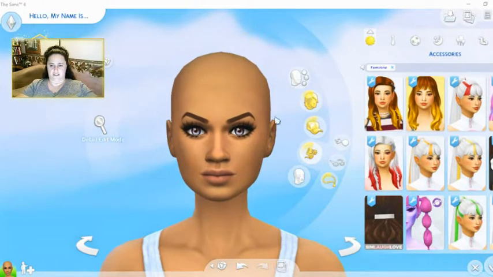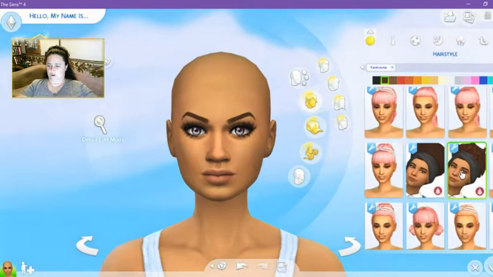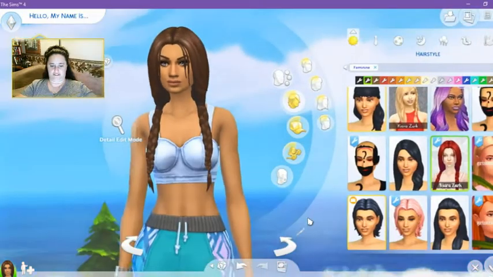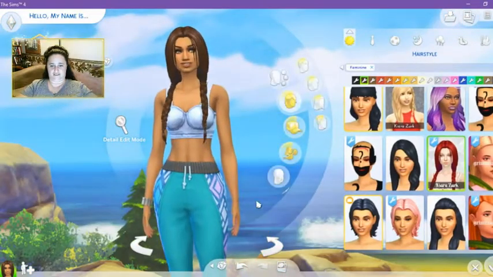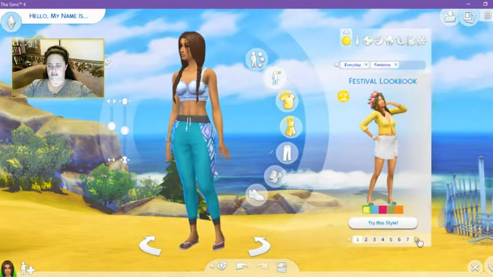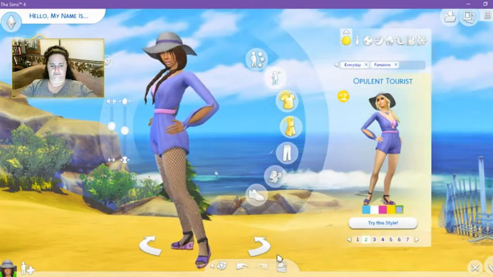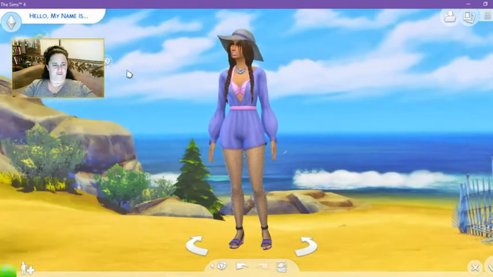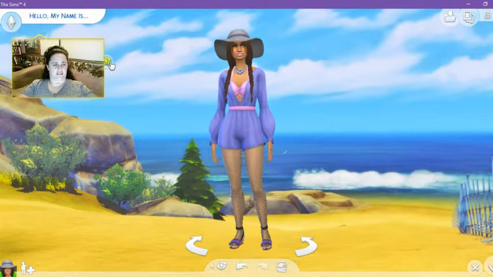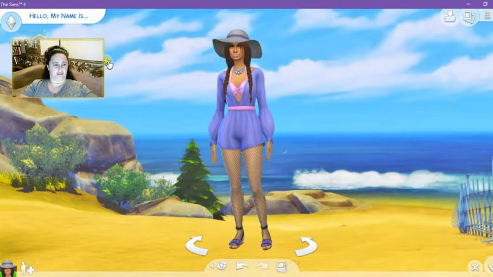Okay, so let's give this girl some hair real quick. Really, we have her bald. Oops, I forgot a mesh. Love this hair. Look how beautiful it is. Okay, girl, let's just throw on clothes. We're not here to play in CAS. There we go. We're just gonna randomize that. Let's randomize again. I don't like that. I definitely don't like that one. Nope. Nope. Nope. Nope. Should have just stuck with what we had.